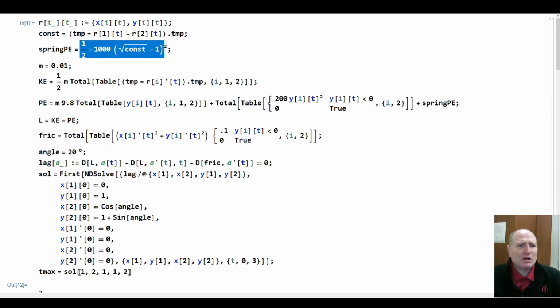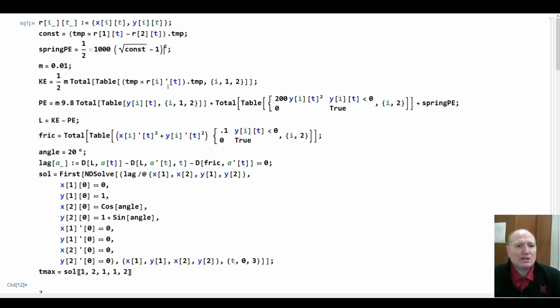A really, really strong spring, spring constant 1,000. This is basically the length of the distance between the balls. That's what this dot product right here is doing. And then subtracting, I'm saying that the regular length of the spring, or the distance between the balls, will just be 1. And so that distance squared is 1/2 k, call it delta x squared, is the spring potential energy.